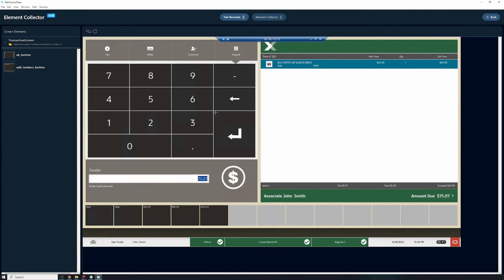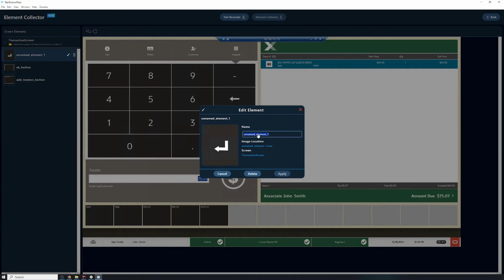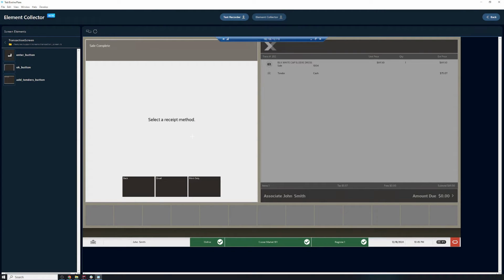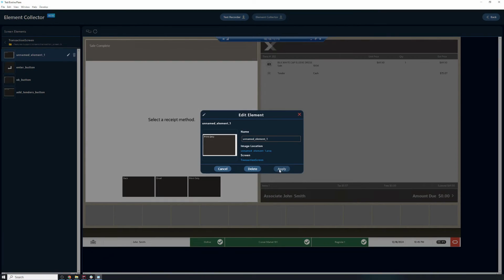So let's collect this big enter button and we'll call it enter button. All right, so when the enter button is pressed, exact cash is processed and we get the select receipt method screen. So we'll do print only for the receipt. Print only button.